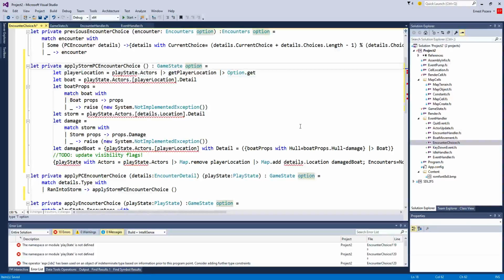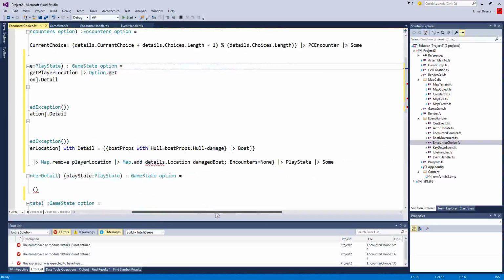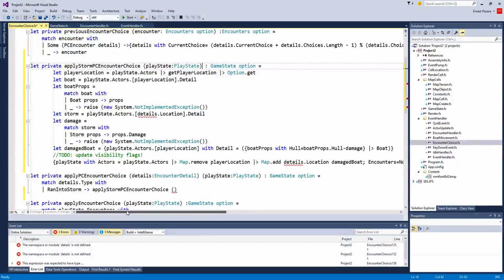So it's going to need, obviously, a play state and my... do I need anything other than the location? I do not.